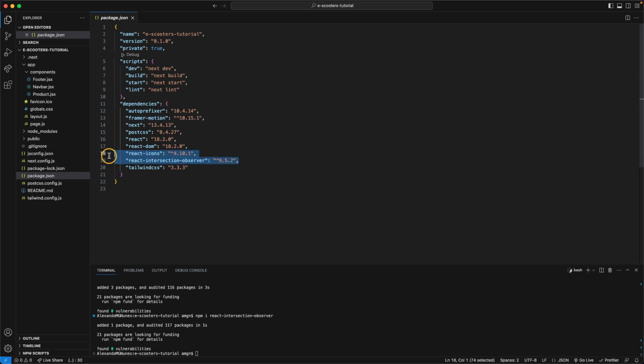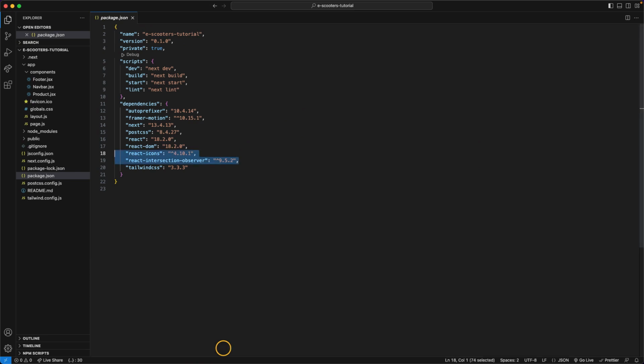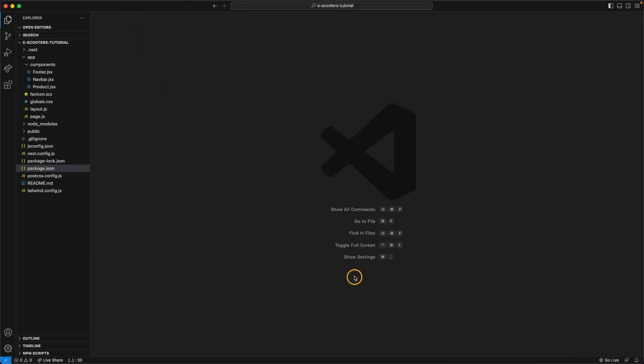Boom, we have it. Okay, so this should be good. So let's just restart the server for now. npm run dev. And now we can really start animating things.